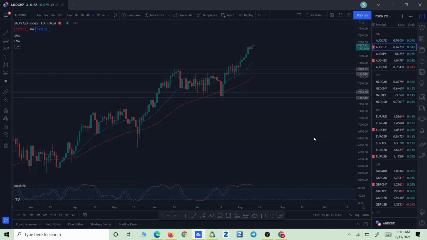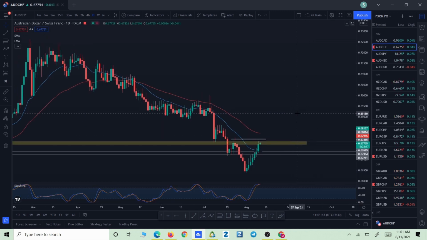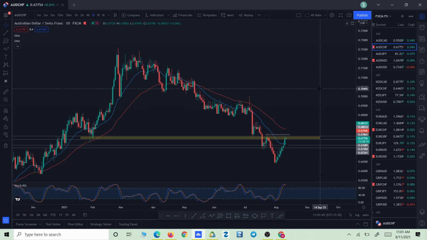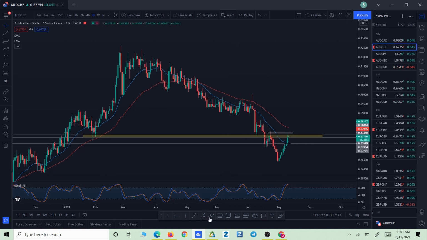First of all, we are going to start with the USD CHF. As we can see, the price is in a downtrend. Starting from here, we have the low, lower high, lower low, lower high, lower low, lower high, lower low, lower high, lower low, lower high, and now price broke and closed below the previous low. So once we made a new low, we expected the price to pull back either to the recent broken zone or to this previous resistance zone.